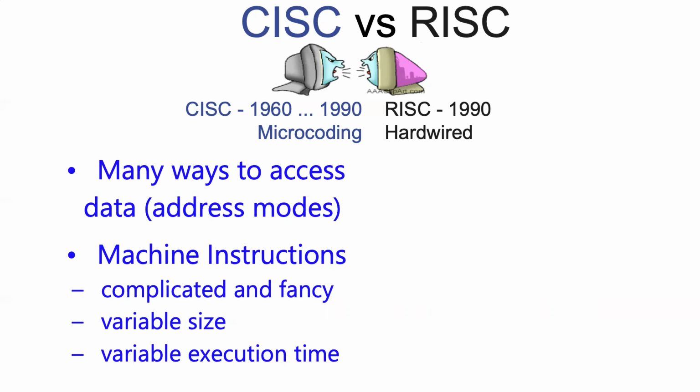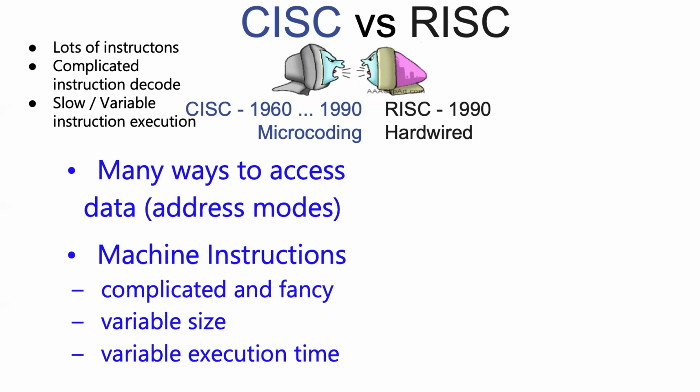So specialized data formats like that, we've seen with 8086. If you've got a bunch of specialized instructions and addressing modes, it's easy to have instructions that are different lengths depending upon what kind of data they need to use, and that might have varied execution time. Some instructions might run in a single clock tick, some of them might take longer to run.